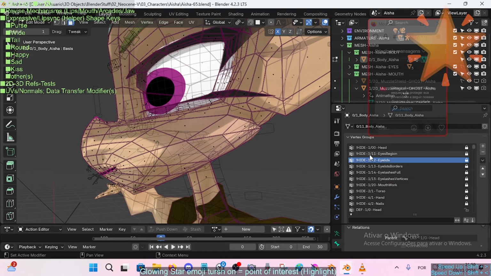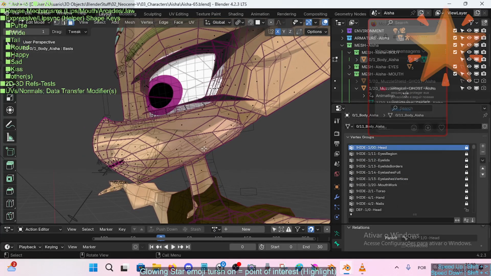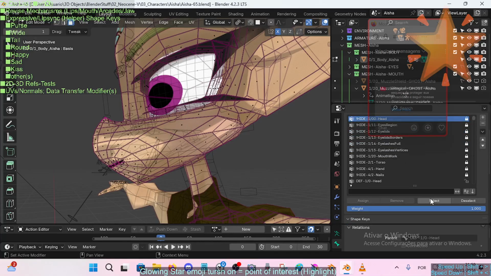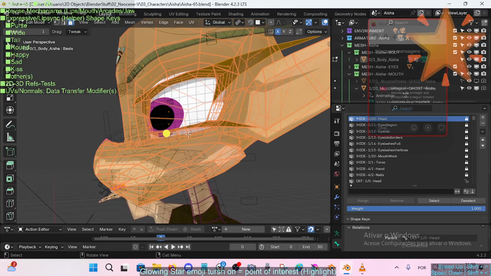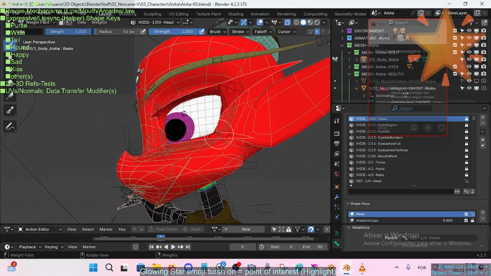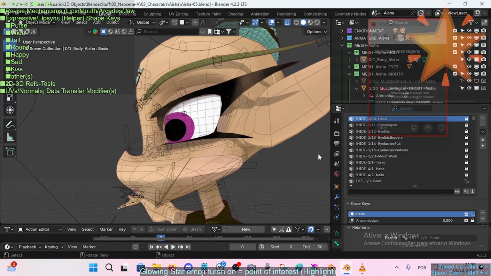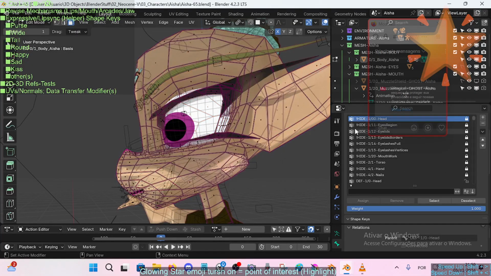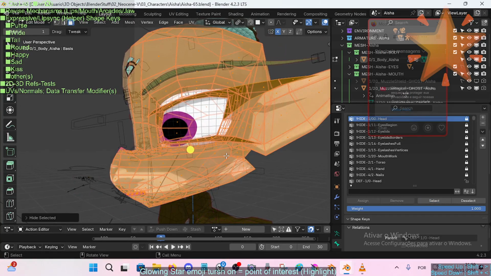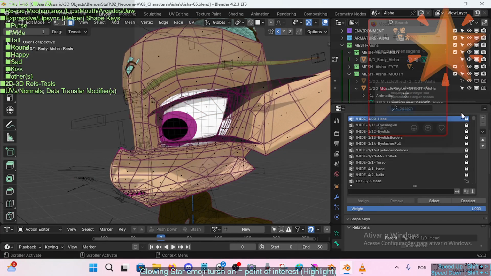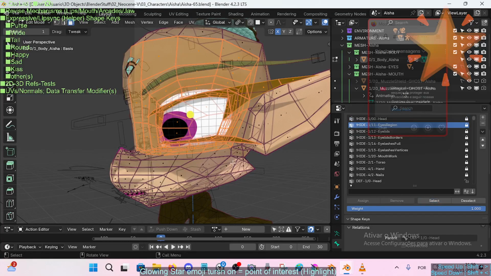So here the head, I don't want the head, but I could select this. It's not doing anything, it's just for selection, although we could use it as a target, I think that would be dangerous. And they are all locked because I don't want them to be changing randomly.